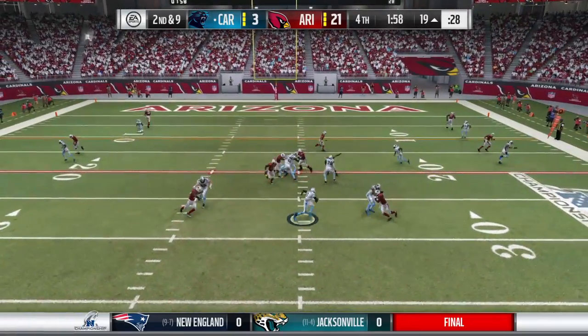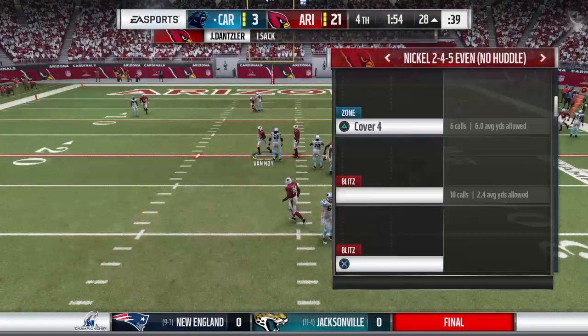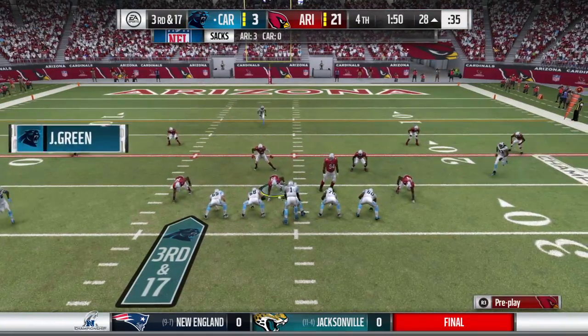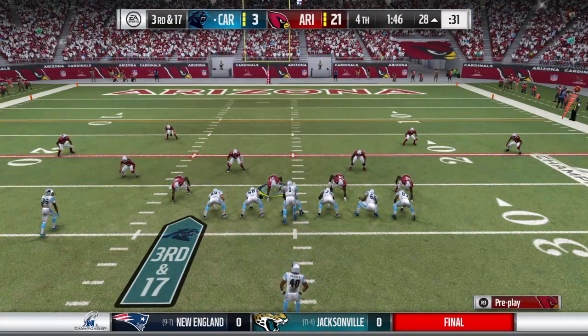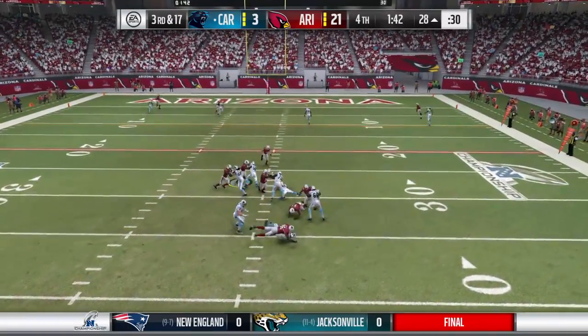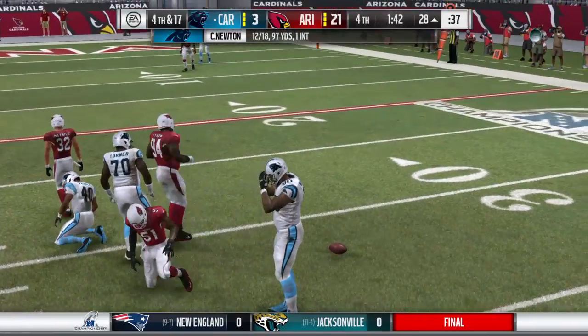On 2nd down, here's Newton. And he's going to go down. Back at the 27-yard line, he's sacked. They push him back 8 yards that time on 2nd down. And the offense moving quickly to the line. 3rd and long, it's Newton. And he'll be hit as he releases it, and that'll fall incomplete.